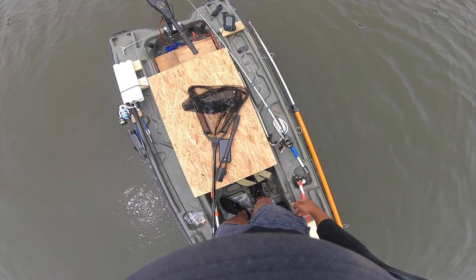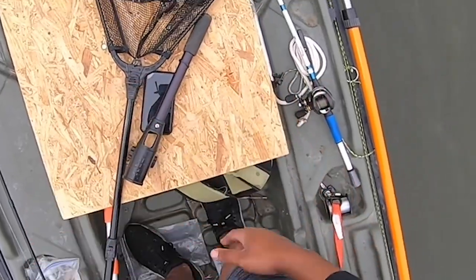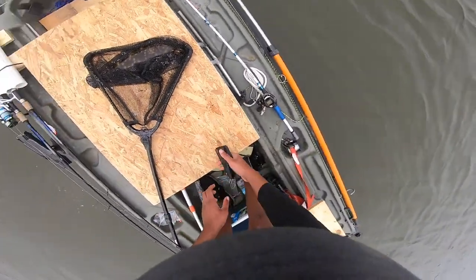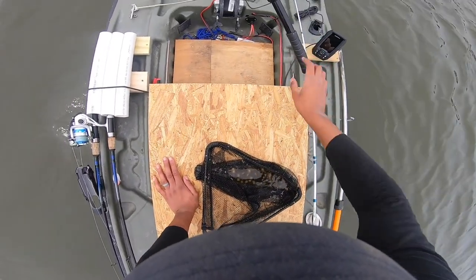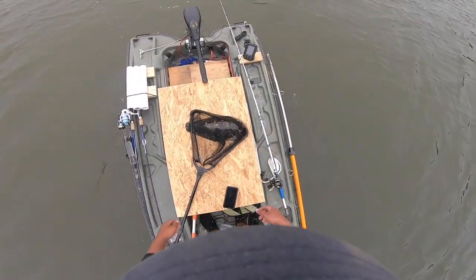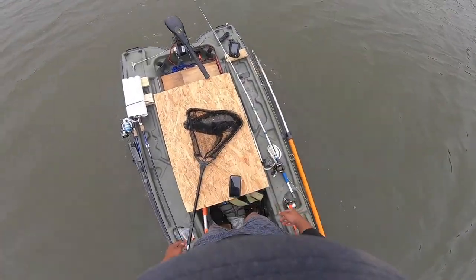Oh my gosh, guys. So you guys can see, man, ashy hands. We just caught this flounder. I wasn't even recording. Don't know how or why I wasn't recording, but yeah, guys, so we got a flounder. So first fish of the day, I guess. We're actually gonna head back up river here and hit these docks, because that's what I was doing. I was throwing a little paddle tail around these docks, and little Jimmy came out and destroyed it.